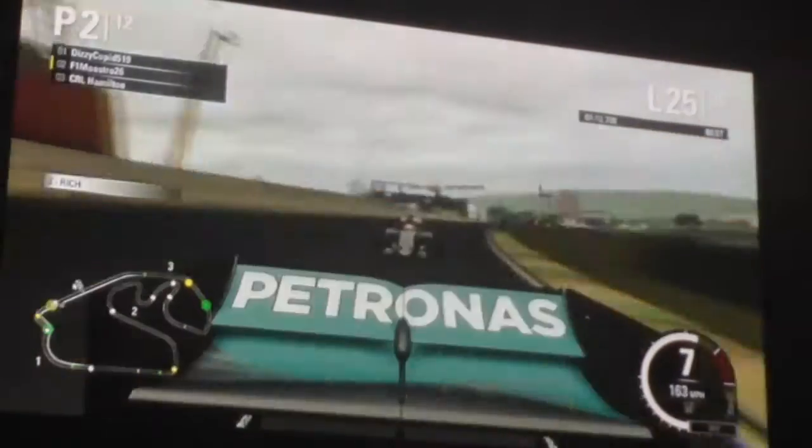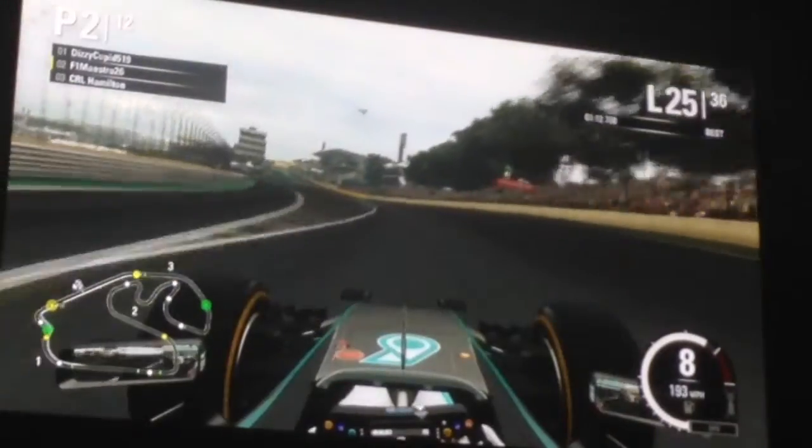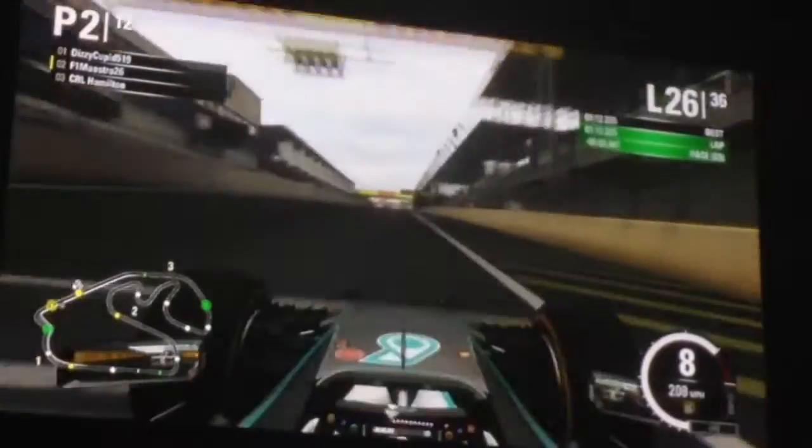And now on lap 25, Cyril Hamilton is right behind us. The last few laps I've been able to keep a gap around 8 or 9 tenths, so he couldn't get past on the straights, but I'm pretty sure this time he will get past.